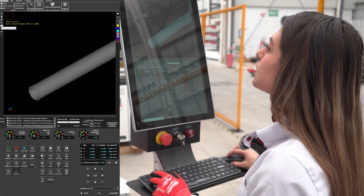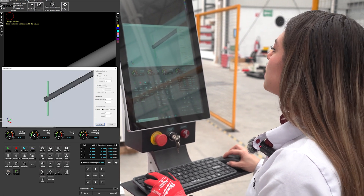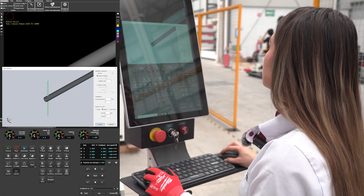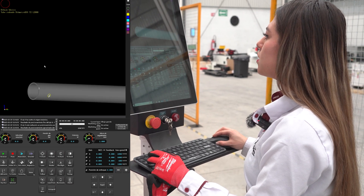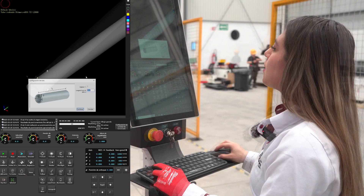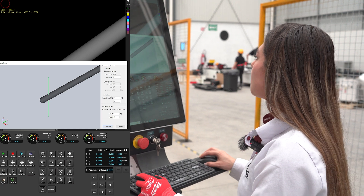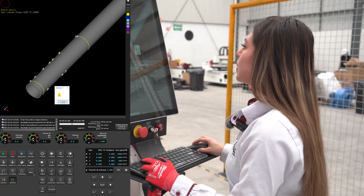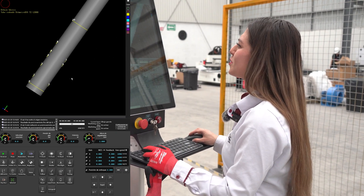Now we go to our function — intersection — and that's where we're going to place our 6-millimeter diameter hole. We confirm, and there it is. In this case, it's a hole that you can see from both sides of the round tube. Now, to make the design a bit more interesting, we're going to add several holes along our piece. Hole set — all set. Rhys created a design for a 1-inch tube with several holes.